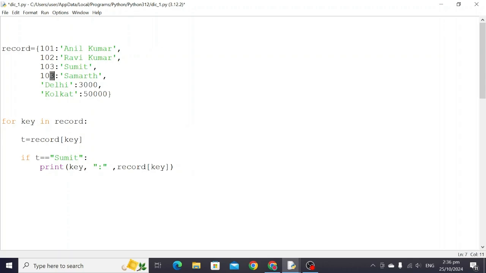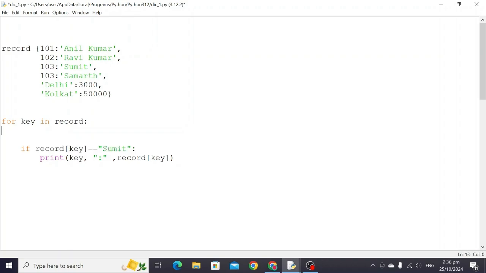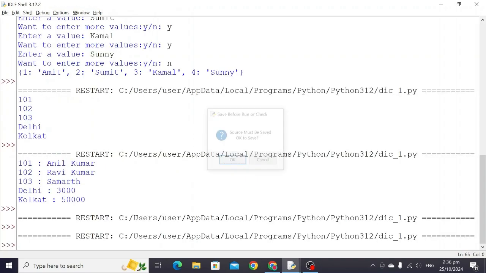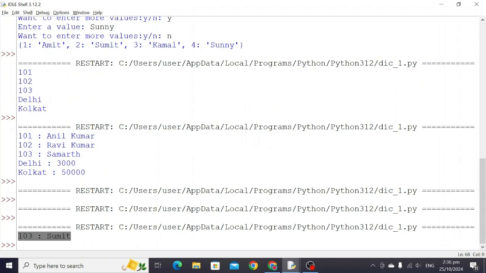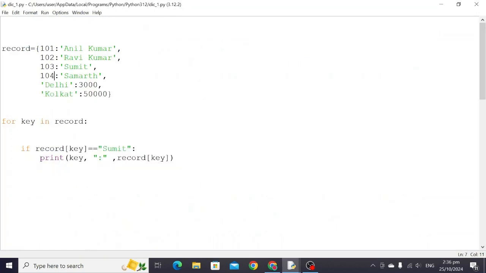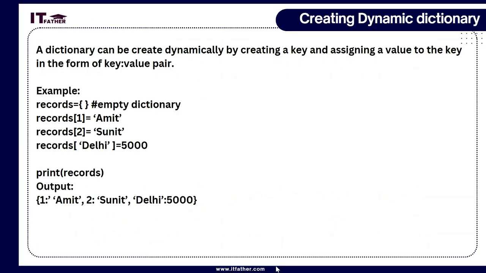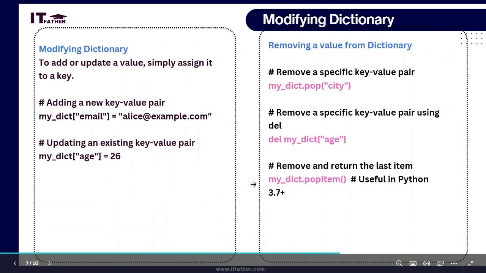Same index for same key for 2, that's why it was not displaying. Now it will work in this same way without changes. So let's again check. So now we have output here 103 as Sumit. Understood? Very simple. Dictionary is very simple to use.